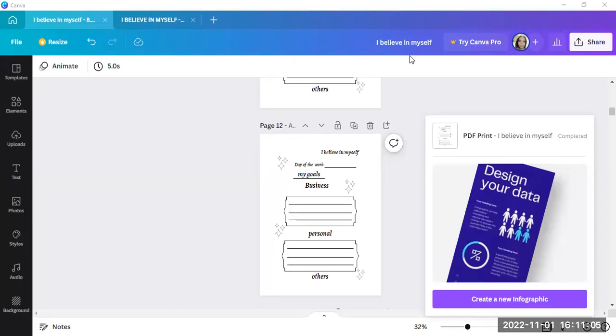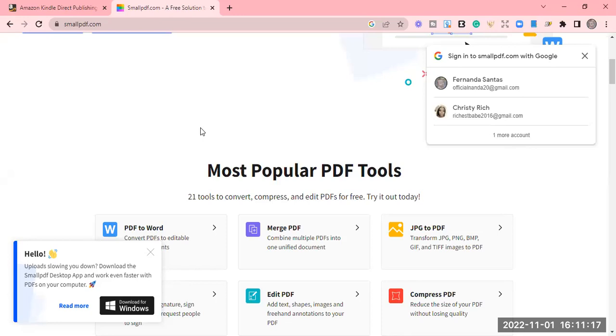Now, after we have finished downloading our manuscript as PDF, all we need to do is go to our Chrome browser, then we go to smallpdf.com to merge our file. Like I said before, Canva will give you a maximum of 100 pages because you are using the free version. But now we want to merge this file so that we can get up to 120 pages.